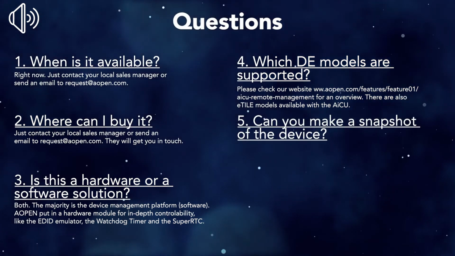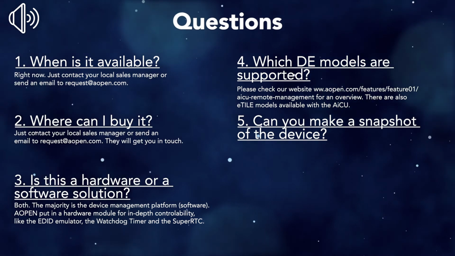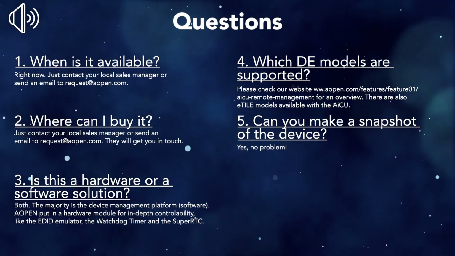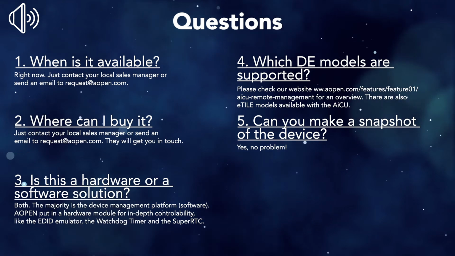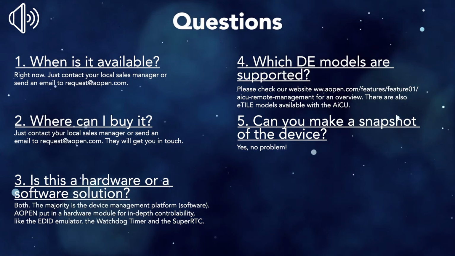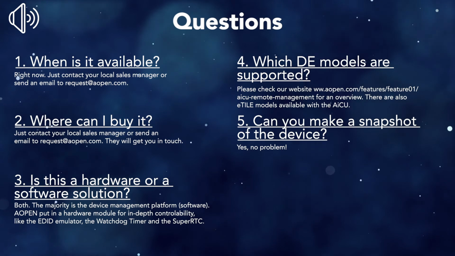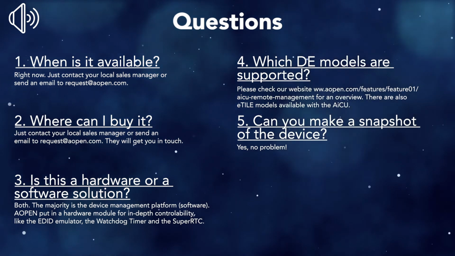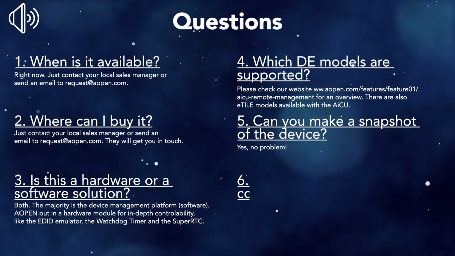Do you have a remote snapshot option of the device? Okay, yes, you can take a snapshot, a screenshot of the unit, of what is actually running on the content. This is the standard feature of the MDM package, so that's no problem. You can do that. Do you have to use two network connections?